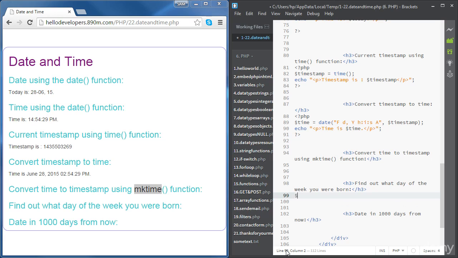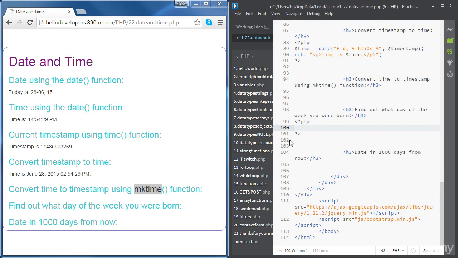So let's set the timestamp. Let's create the PHP tag. We're going to set the timestamp this time to the output of this function makeTime.